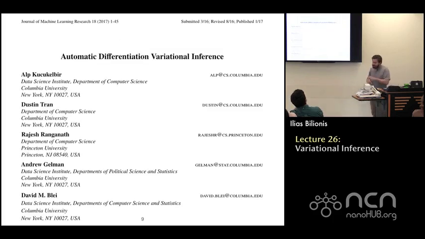All right. So automatic differentiation variational inference attempts to... I mean, variational inference is an old idea. Now, automatic variational inference started with these guys. This is a very new paper. This is 2017. Okay, and these are all guys from Columbia. David Blei is the leader of the group. He's one of the biggest names in machine learning right now. All the rest must be students.